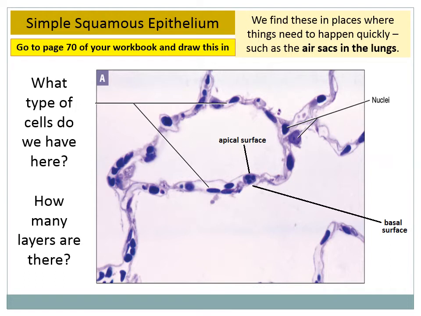This is our first tissue type. When you look at these slides, there's going to be a couple of things that I'm going to point out first so that we have this all down. First of all, I'm going to tell you what type of tissue it is. So you can see here I'm outlining this in red at the top. This is simple squamous epithelium. I'm going to ask you to label things on page 70 of your workbook. This is something you're going to have to turn in for homework anyway, so you might as well get it done now. I'm also going to have this up here to the top right. I'm going to tell you where we find this type of tissue.